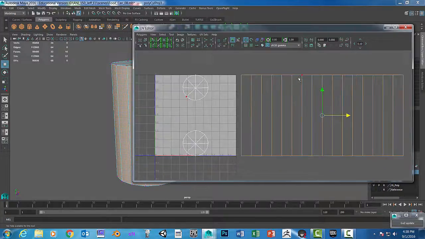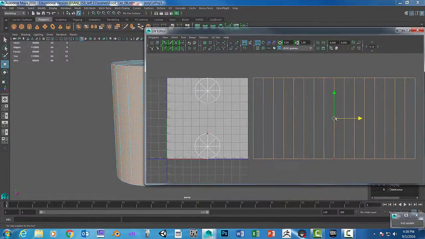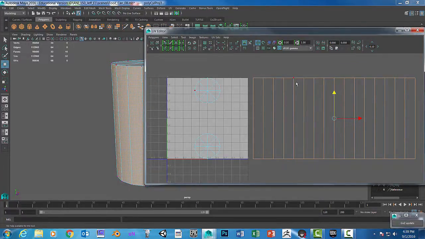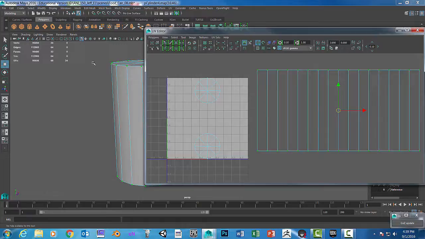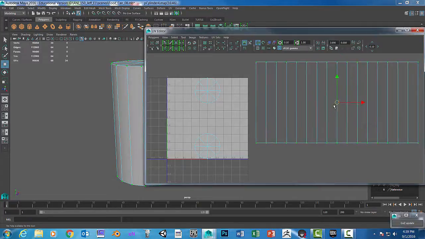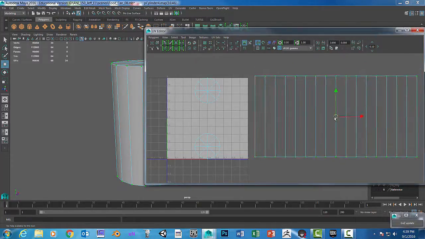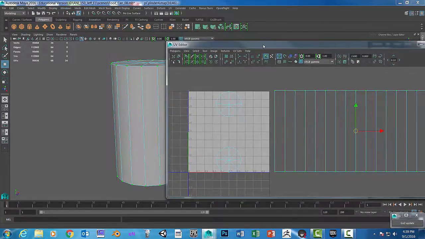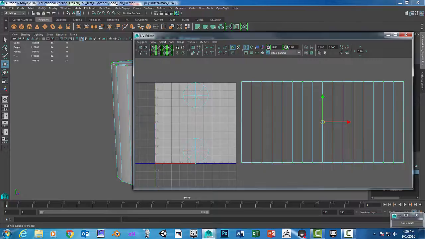Okay. So when we move these around, these are now UVs. So I can right click over here and go to UV and select this object, marquee select it, and it will select these UVs. Okay? Now you can see I can move the UVs, but it won't move anything here. What it's going to do is it's moving in UV space, which is 2 dimensions. Okay? So what we're going to do now is we laid those out, so those are laid out nicely.